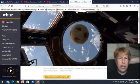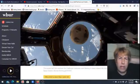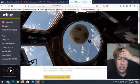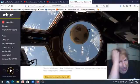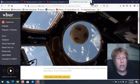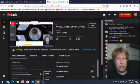Now, when I first saw that, it really looks like it's outside the ship or whatever the heck that is, the station or whatever they're calling it. But then I read other places it sounds more like it was inside. I don't know. It looks like a really bad Photoshop. See, look, it avoids all of the clouds and everything. I'm a little suspicious about that. But anyway, I've never heard of this. Has anybody heard of this soccer ball that survived the Challenger? Because you would think that would be big news back then. Never heard of it.